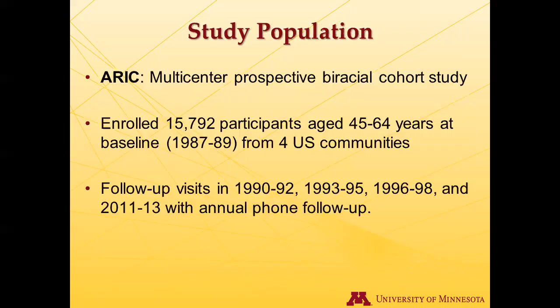In order to study these two hypotheses, we thought the ARIC database would be a good database to use, because it's a multi-center, prospective, biracial cohort study that enrolled more than 15,000 participants. It covers 4 different communities, and they follow participants serially every 5 years, with the last follow-up in 2013, but they also have a yearly follow-up.